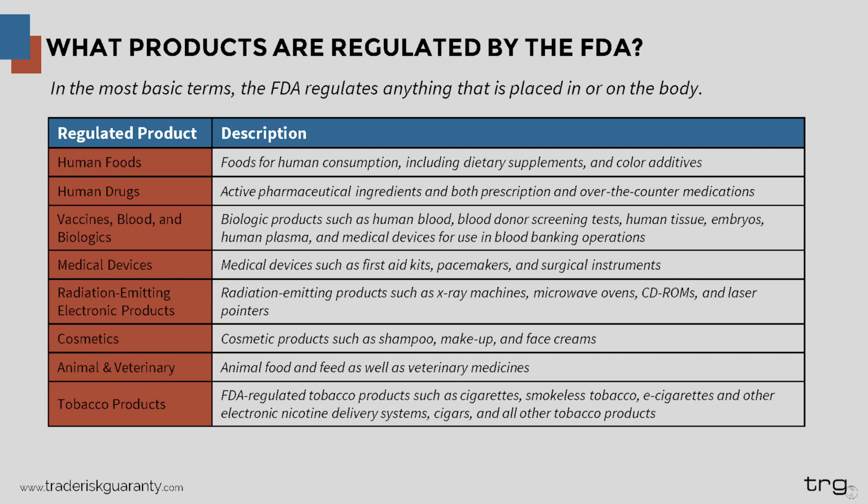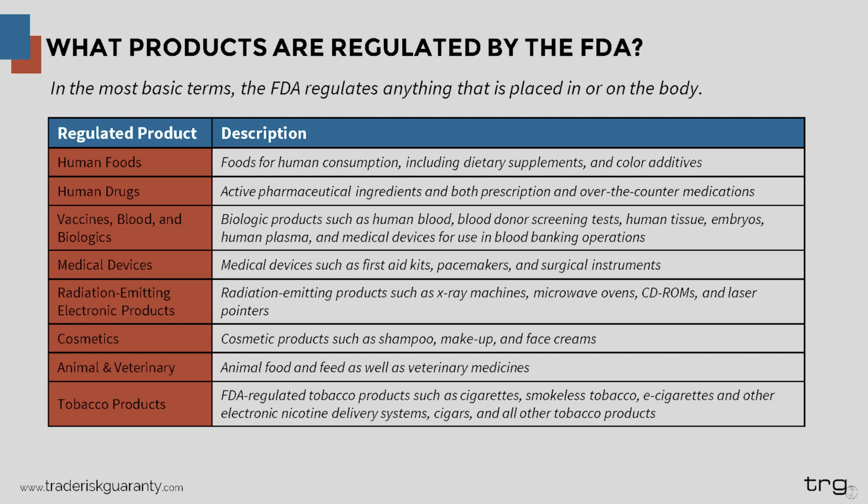Medical devices. Medical devices such as first aid kits, pacemakers, and surgical instruments. This one is a pretty broad category that even covers things like tongue depressors. So really, that will be something that is touching the skin, interacting with a living body. So yes, that is regulated by the FDA.